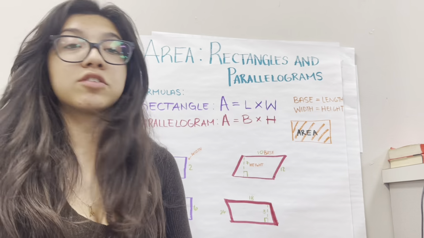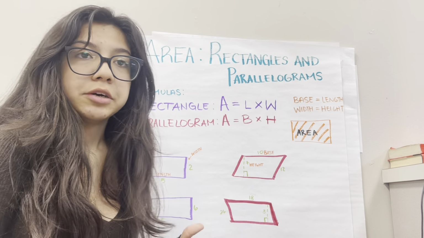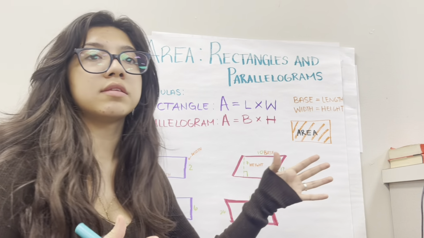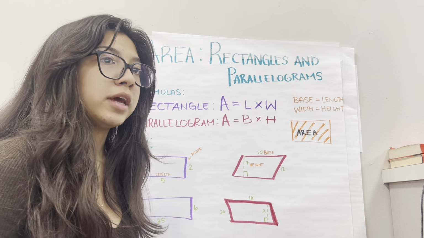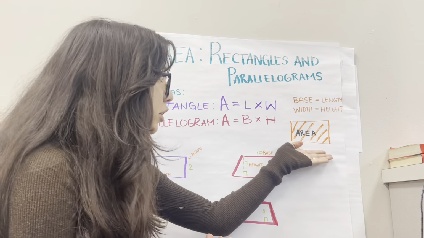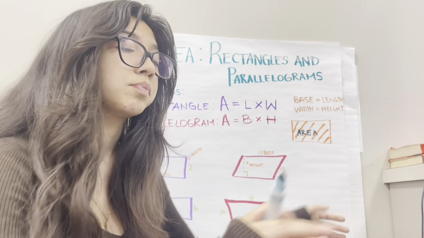Alrighty, so let's kick things off with a review. What exactly is area? Well, area is the measure of a space enclosed within a shape. Imagine as if this rectangle was a living room and you need to cover your entire living room with carpet. Interesting, right? You'd need to find the area of said space.